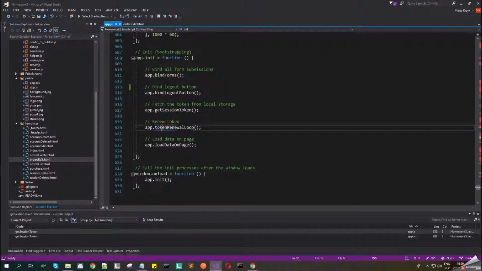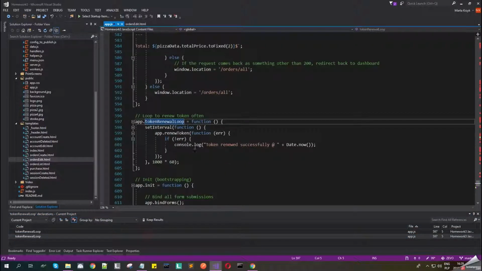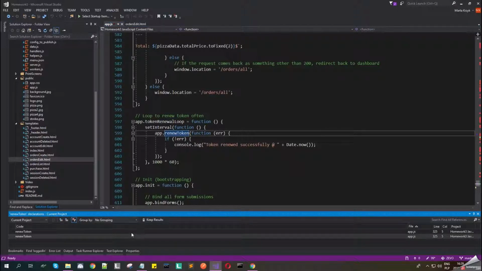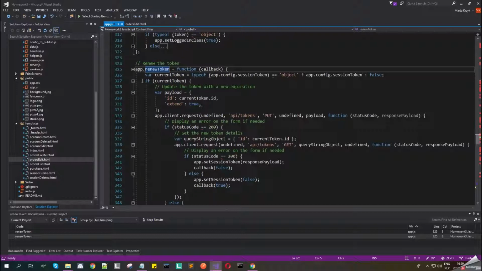Let's go to the next method, which is the token renewal loop. So instead of having the user log in every hour, I want to renew the token automatically for them. I'm using the app.renewToken function to do this. Basically, I'm fetching the current token, then I'm creating a payload with that token ID, and I'm setting the extend field to true.